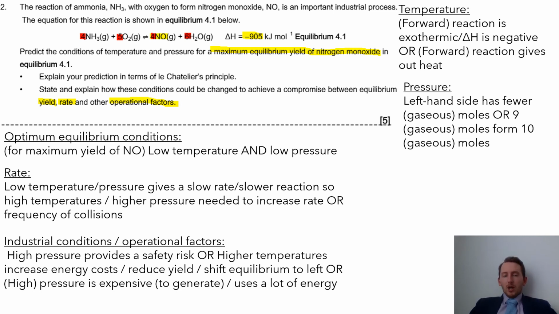So pressure. High pressure, well, it's expensive for one, and it will reduce the yield, so that's not ideal. And also your high temperature as well. Very high temperatures and very high pressures, although they're ideal for this particular reaction, could potentially be dangerous. Having things at very high temperature and pressure, if something goes wrong, then that's not ideal. And obviously, like I mentioned before, it can be very expensive as well. So all those things there, 5 marks. Maybe the operational factors could be a bit of a sticking point, so you might drop a mark there, but the other ones I think could be fairly reasonable to pick up.